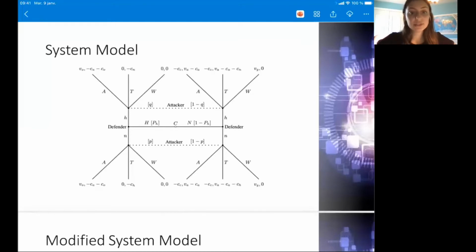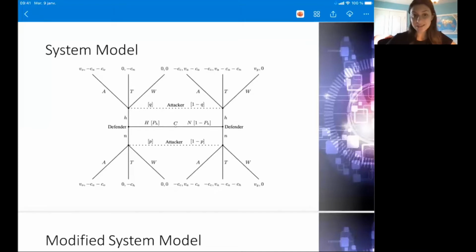If the attacker decides to determine the system's type before attacking, the payoff of the defender is 0, as the attacker will have determined the system is truly a honeypot and not a normal one. The payoff of the attacker will be minus CN or minus CH, the cost of testing if the system is normal or if it's a honeypot. Lastly, for W, the outcome of not attacking the network when the system is a honeypot is that both players have a payoff of 0.